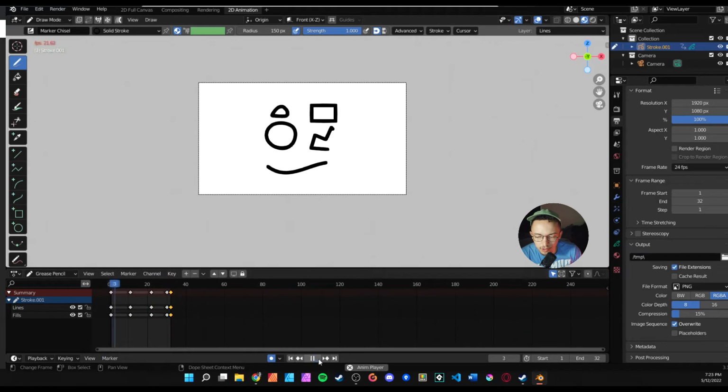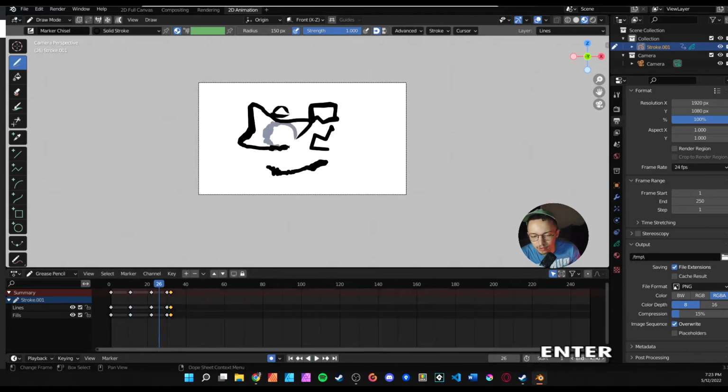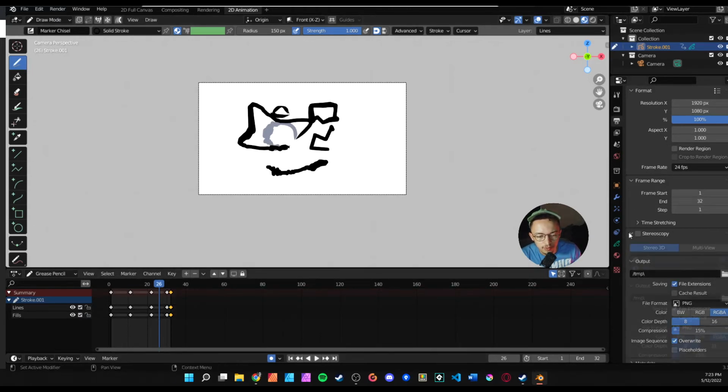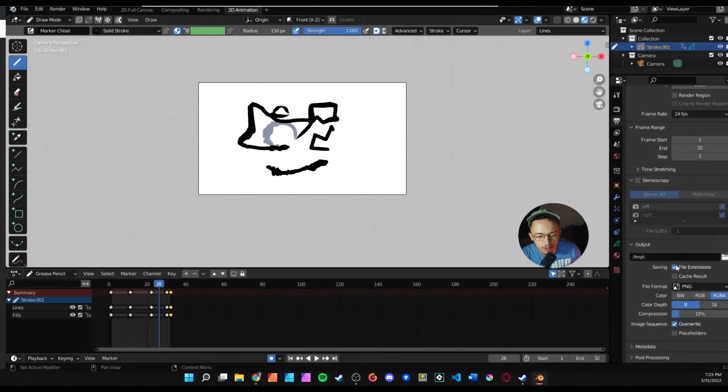So if we push play, it ends right there on 32. Or we can do it in the timeline right here and do 250, and you can see it updates, and right here this updates. But we'll keep it on 32. So moving down, there's more advanced things like 3D, audio, things like this. You probably won't work with this.